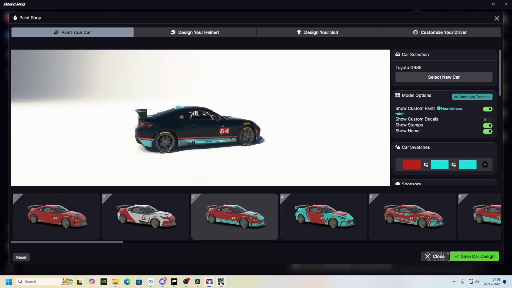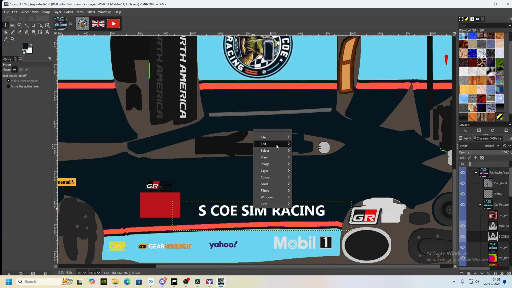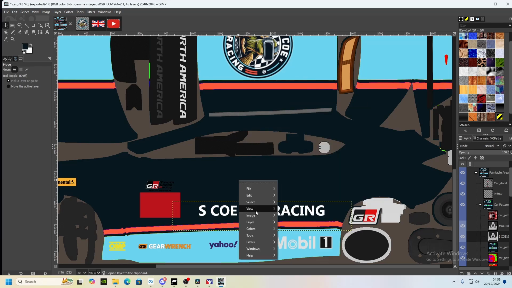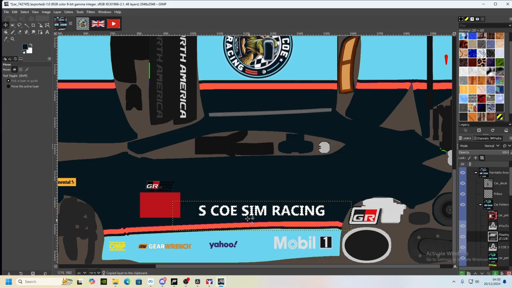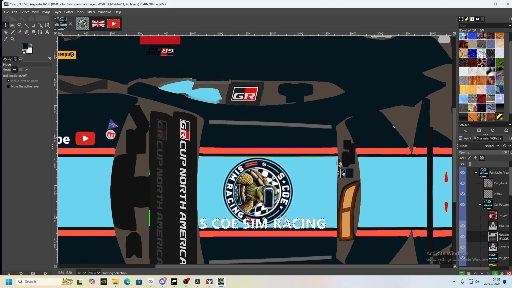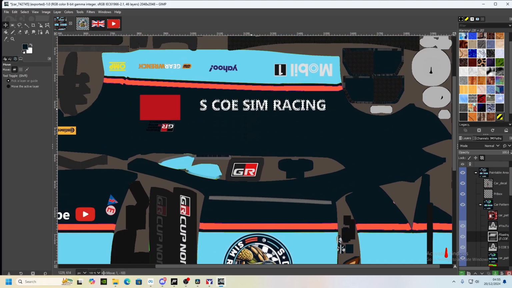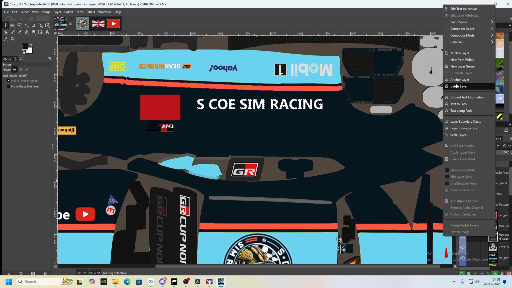Now, the other side, we'll just paste one, drag it up to the top. And then we want to go, we'll anchor that to a new layer.